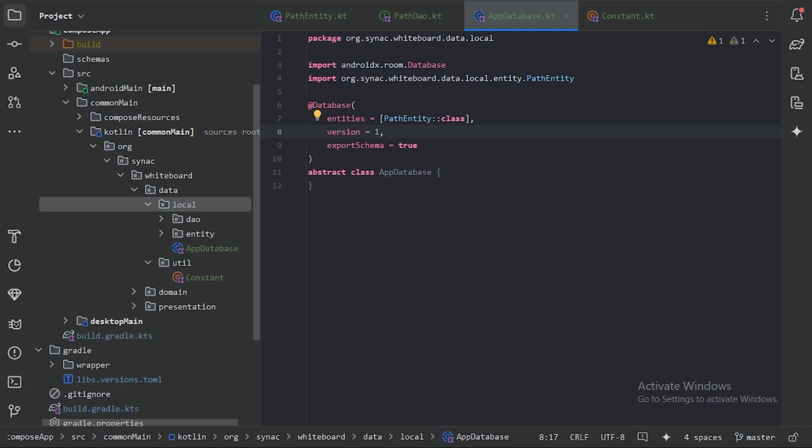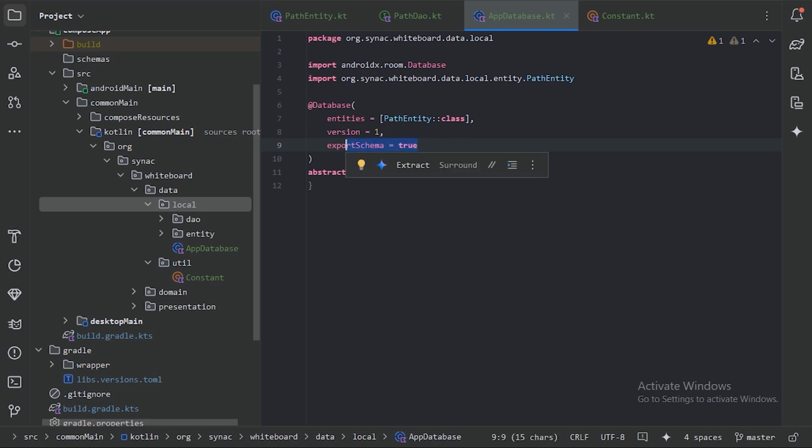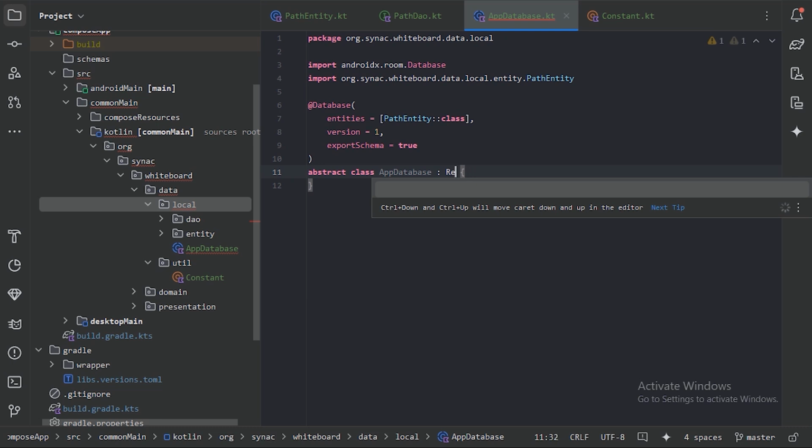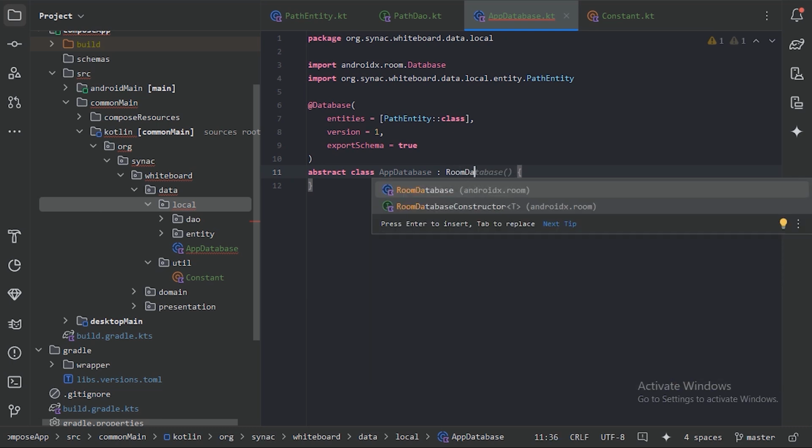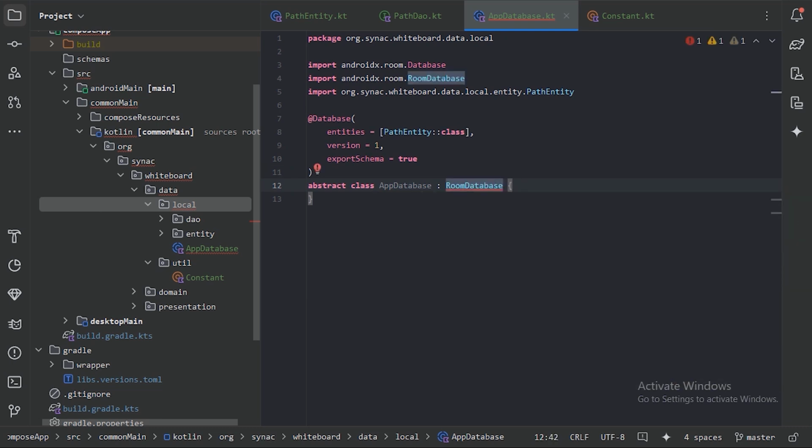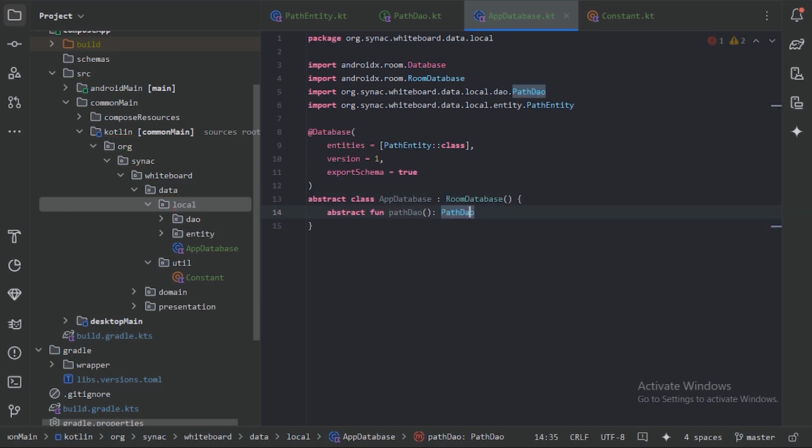And next we have this exportSchema, and we can simply use the true value. And here let's extend this with the RoomDatabase class from this Room library and specify our path DAO. So our Room database will have the path entity and this path DAO.